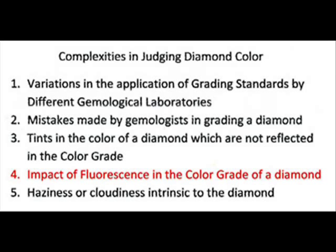The presence of significant fluorescence — medium or strong — in a diamond can have an impact on the color grade given to that diamond, because the color of that diamond would look better from the top. A gemologist may be influenced to give that diamond a better color than it deserves from the proper way it should be graded — from the back of the diamond. I have seen a J-colored diamond being given an H because of the medium blue fluorescence in it. The consequence of this is that the diamond will be overgraded. Now, if the price of that diamond reflects the lower grade, then you're not paying more, but you're being led to believe that you have a better diamond.